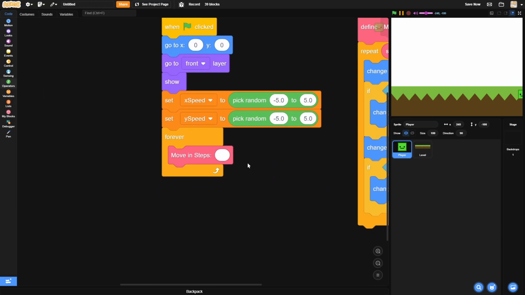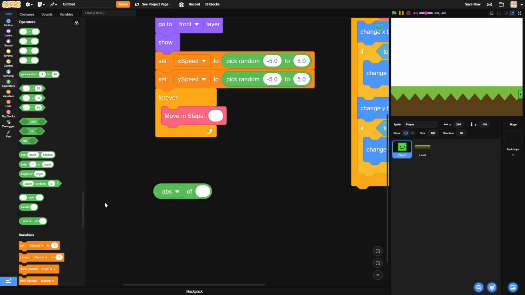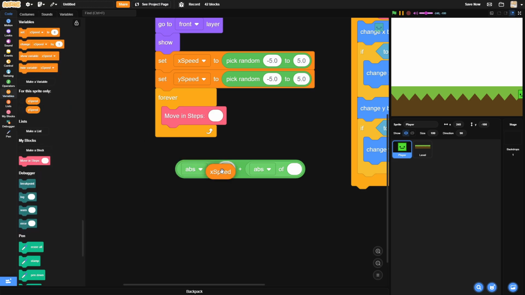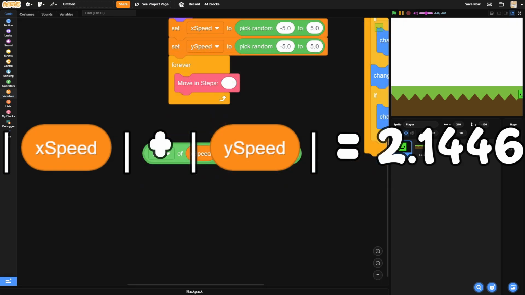Just one problem. What do we put in as the value for steps? Well, we could put a constant value, but remember, we want to move in 1 pixel increments by making steps update dynamically with the player's speed. The best way to do this is to take the sum of X speed and Y speed. However, these two values could be negative, so instead, we'll add the absolute value of X speed and the absolute value of Y speed together. The absolute value operation basically just makes any number positive. This sum could still have a decimal component, which would break our repeat loop.